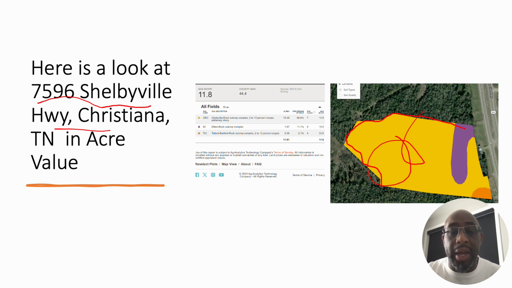This whole area right here is your Gladeville Rock, and so this is just an example of the report that it spits out for you. So if you are a real estate agent representing a buyer or a seller, acrevalue.com, just in the reporting and the presentation of its reports, is an invaluable resource that you can use in your presentations.